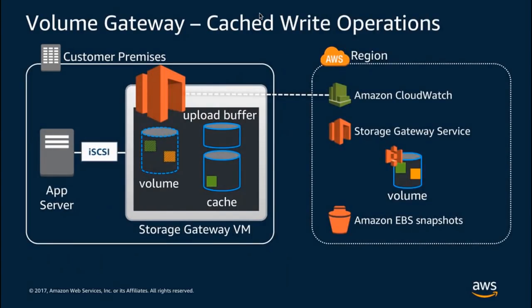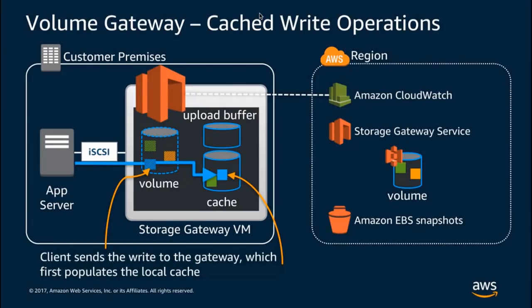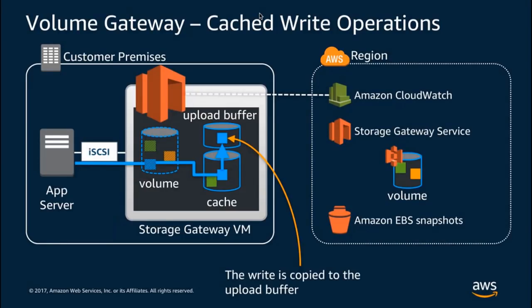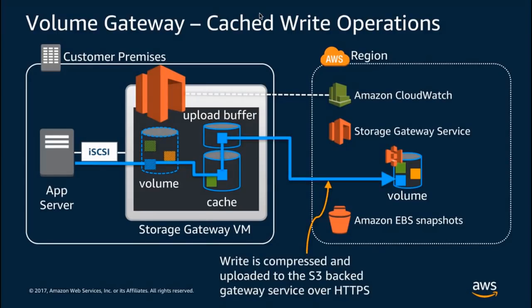So let's look at an example of how a write would work in this case. My data comes into the gateway. I put it in the cache initially. I then put it in the upload buffer, queuing it for upload, and I then upload the data to AWS. In this instance, again, we're using the same technique of compressing the data and queuing it for upload. So your writes would happen to the cache. Your application is synchronously writing to the cache, effectively. You can think of it like that, and then asynchronously uploading to AWS. So your application moves on once the data is stored in the cache.